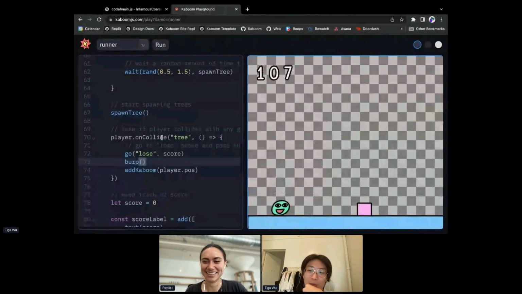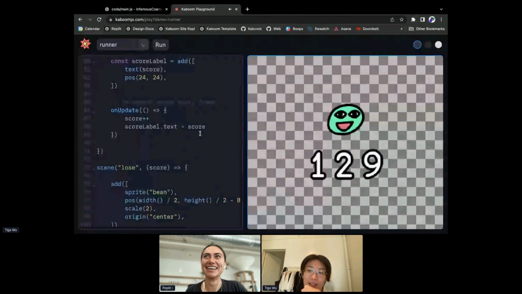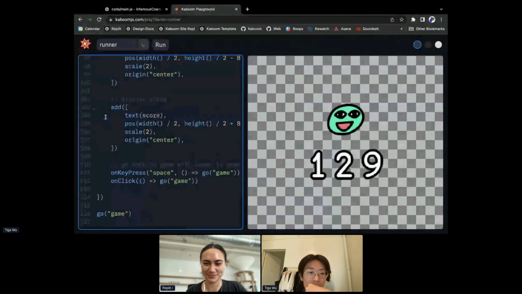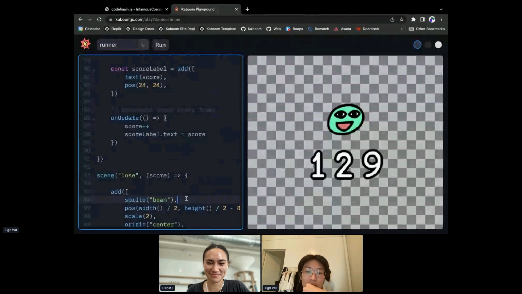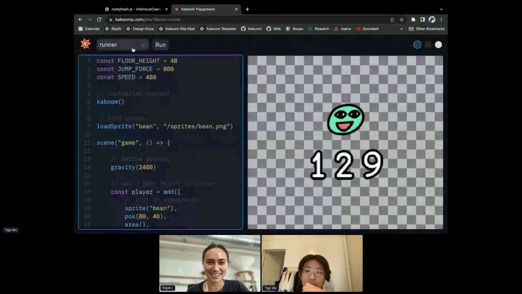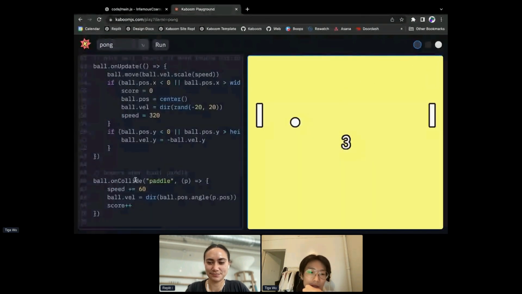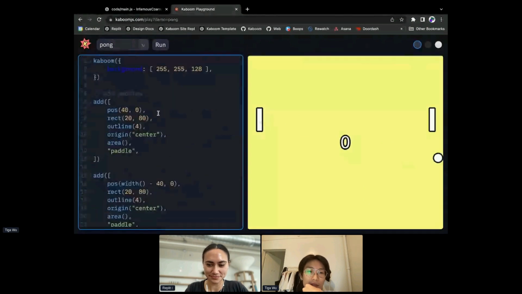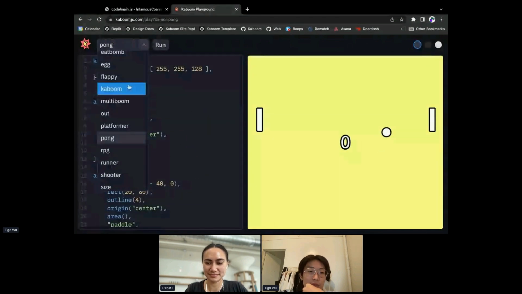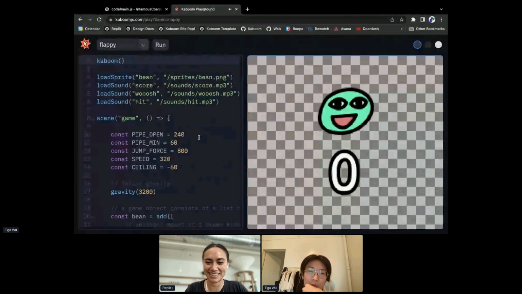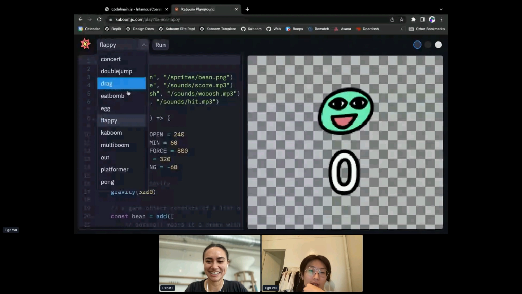Yeah, so this is slightly more sophisticated. It has a scene here, a losing screen, which is also pretty simple. You just put stuff in the scene function, and you can get a losing screen and a game screen real quick. There's also a pawn example. Just a standard pawn. This is also about 70 lines of code. There's a Flappy Bird demo, which is pretty similar to what we built here, just without a platform.